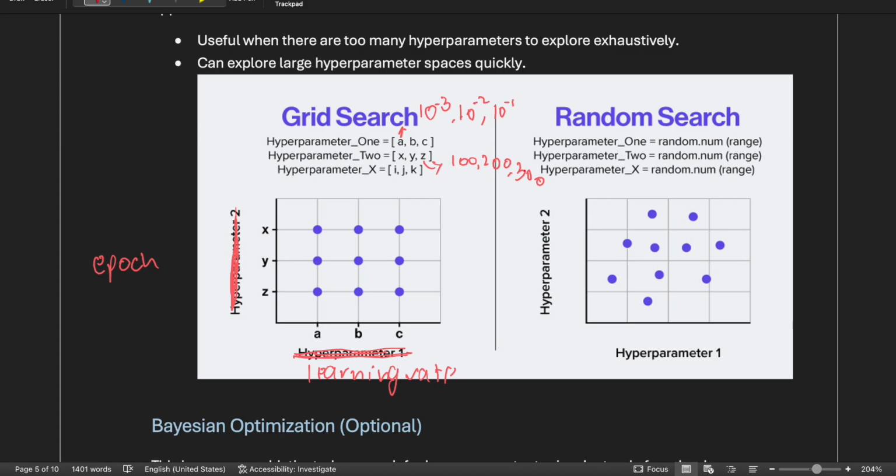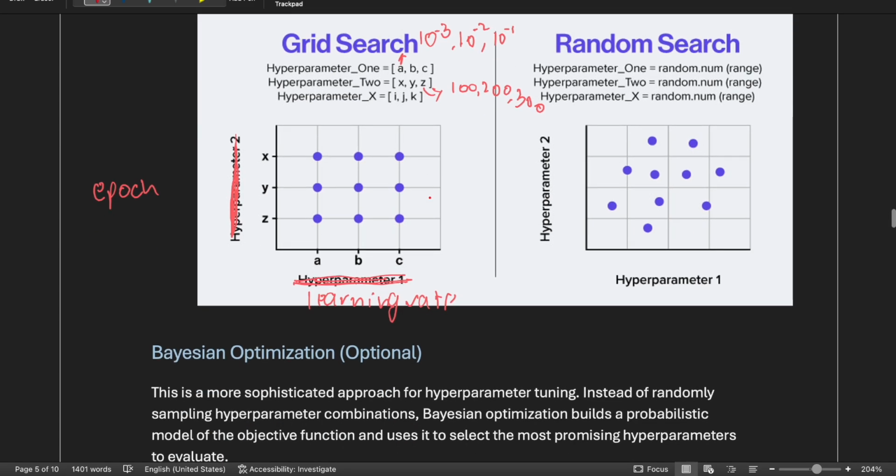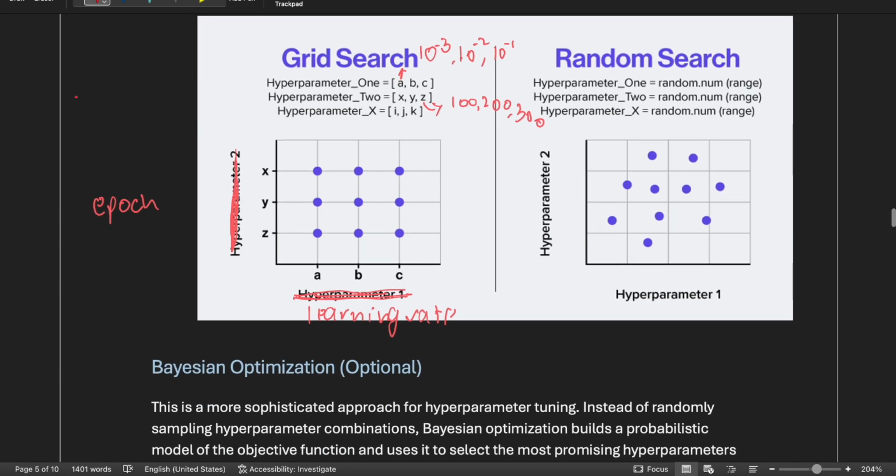We can try any number, or give a range like between 100 and 200, which will increase the number of entries in the grid. Here we are just giving a list of 100, 200, and 300 epochs, and similarly for learning rate. So the number of data points is 3 into 3, 9.